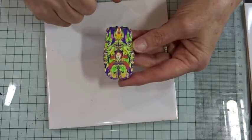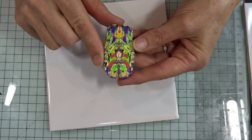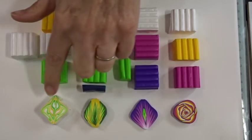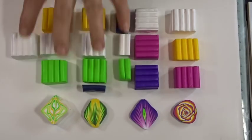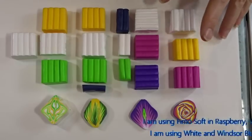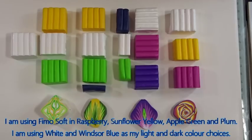So I've made all my canes beforehand. As I say, these are all referenced with videos that I've done previously, so I'll just show you what I've done so far. So here are the canes I've made, and these are the amounts of clay I've used for each one. I'm using Fimo Soft for this today, but all of the clays work equally well for this.